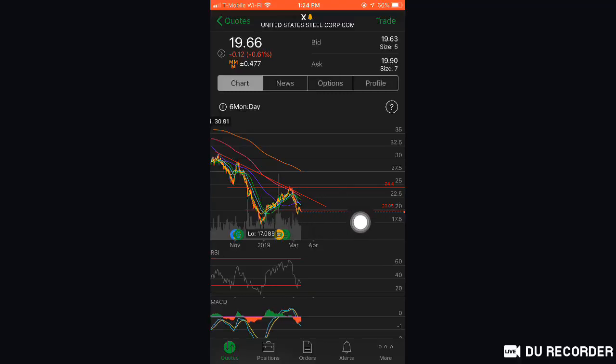Alright, so as you can see here, you saw my support line, because the stock right now is trying to... we are trying to observe if it's going to go up or break that support. If it breaks, it will keep going down, but if it breaks above, it has the potential of going to $24, and that $24 becomes a resistance line. This one is a support line.